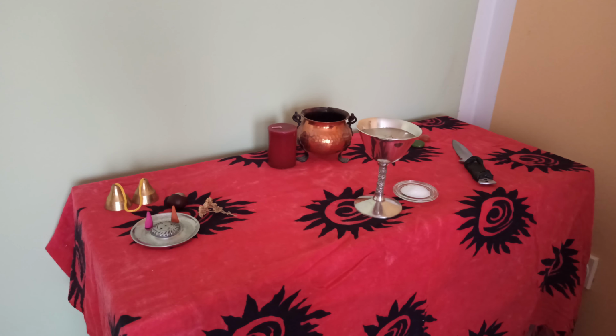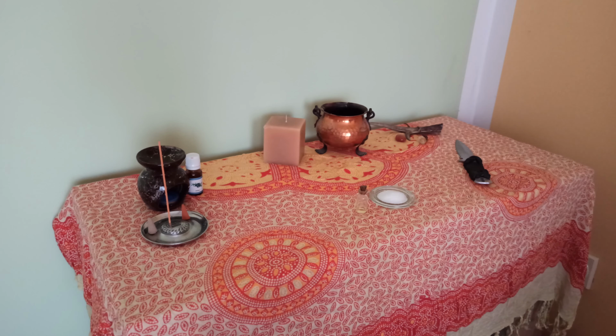Then we have the athame, and again, chalice and salt. If you're trying to work on protection, we can place black salt here, or if we're trying to do a love spell of a kind, we can use wine instead of the water. This setup belongs to the earth element.